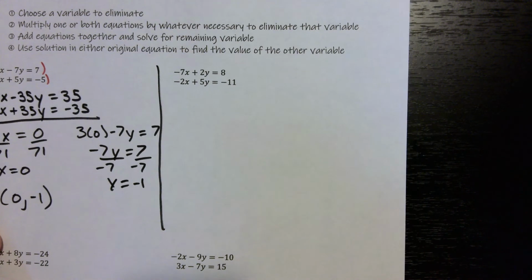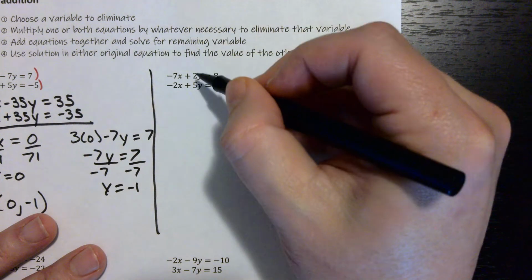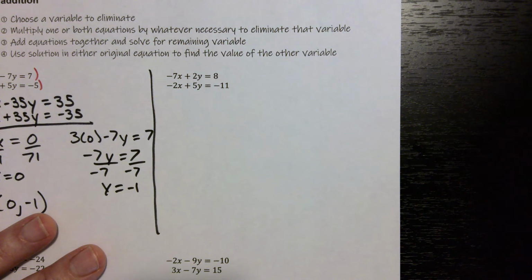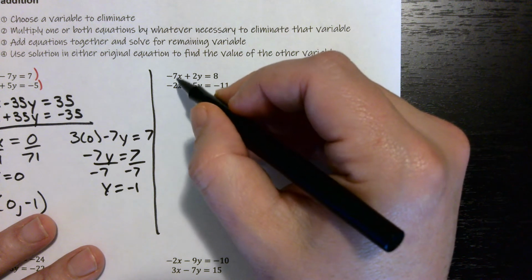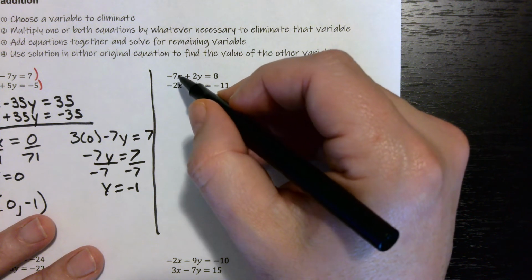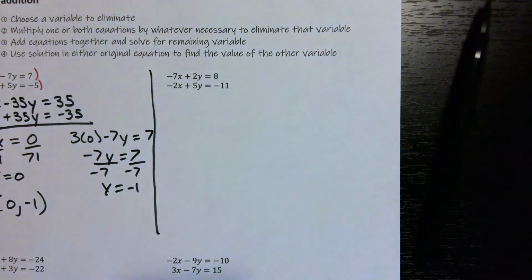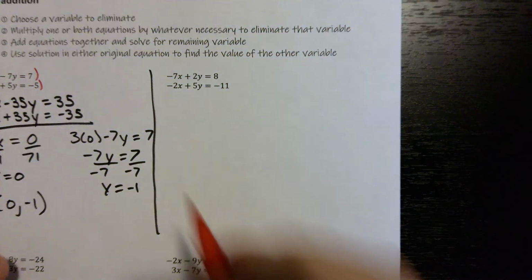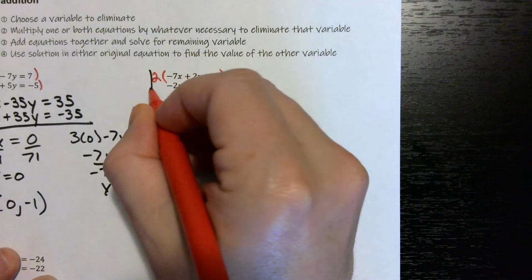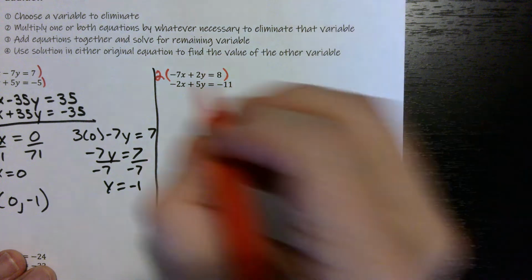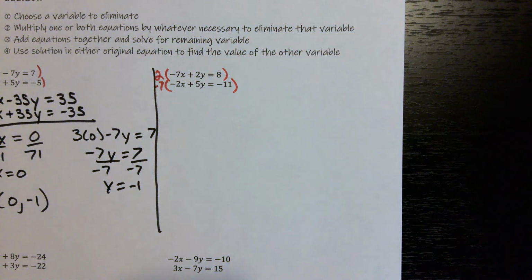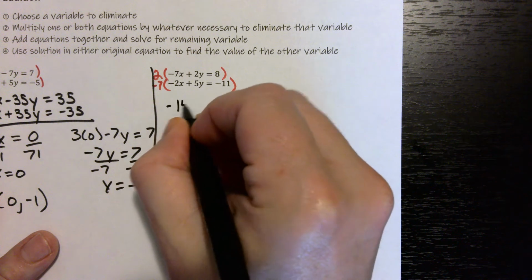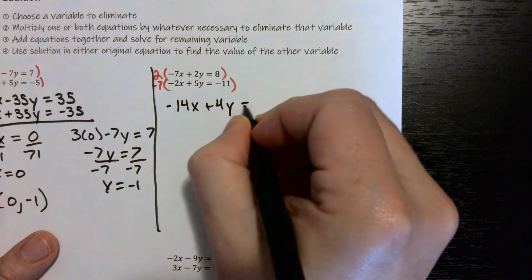Okay, let's take a look at the next one. Both negative, both positive, so we're going to have to change the sign of something. Let's do the first one this time. So what's a number that we can change these both into? Let's say 14. 2 times 7 is 14, and 7 times 2 is 14. And we will change the sign of the bottom one. We'll leave the top one how it is. So I'll multiply the top one by a 2. That'll turn this term into a negative 14x. And then I'll multiply the bottom one by a negative 7, which will make this first term turn into a positive 14, which will in turn make it cancel out. So the first one gets negative 14x plus 4y equals 16.